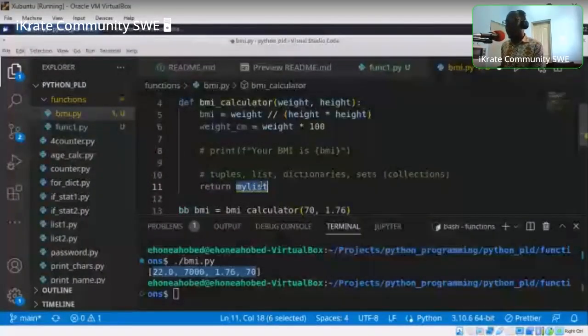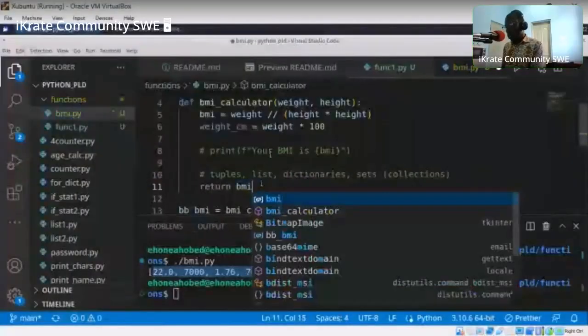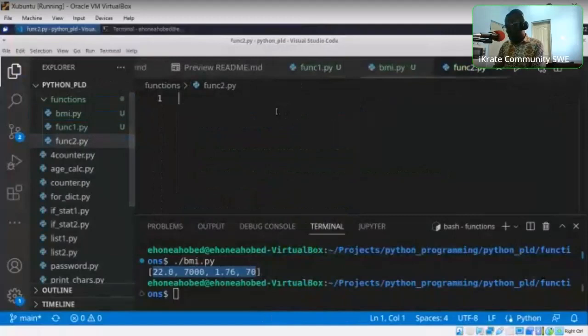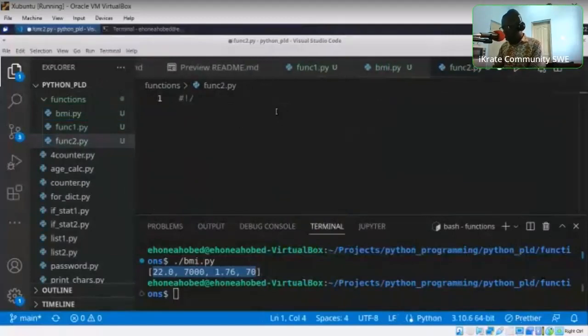Then let's create a new file called func2.py. In here, to help us execute this code, item 3.